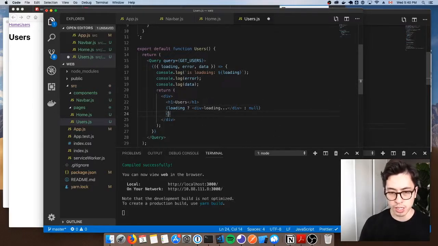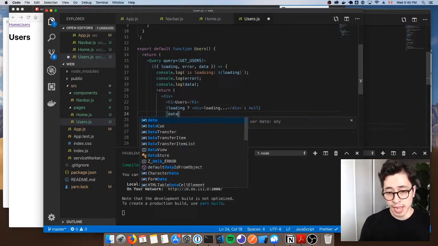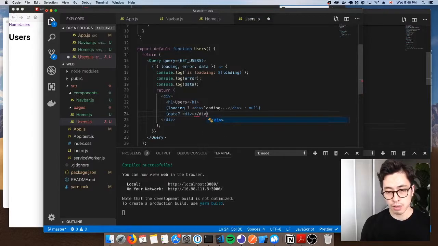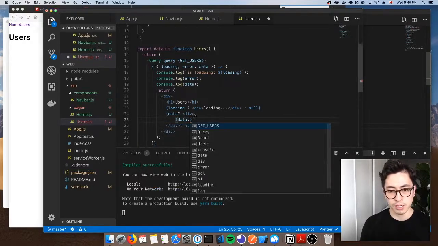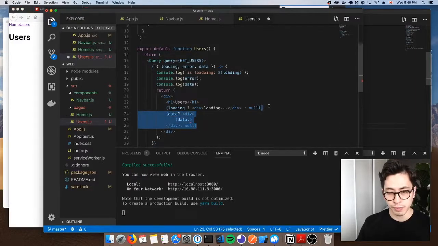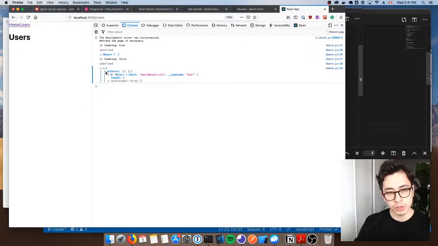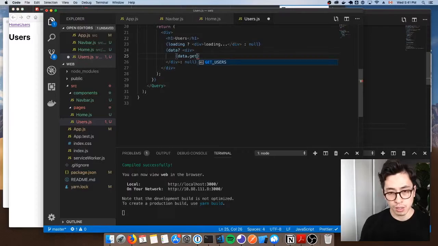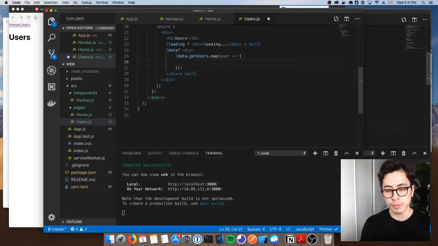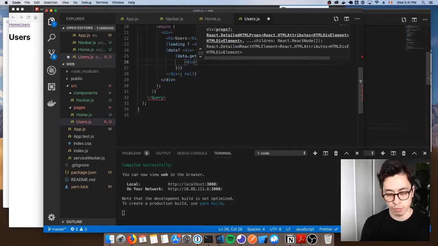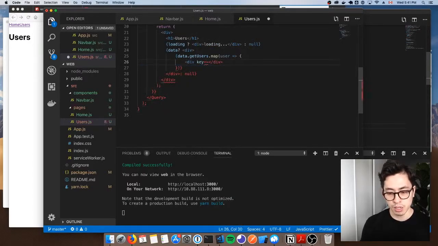We could make it so that it shows, let's say, if data exists, right? Render a div. If not, render null. And when data does exist, we're going to say data dot, I believe the way that it looks like is, well, let's remove this for one second so that we know how it looks. It's going to be data.getUsers, and then grab one of them inside that array. So data.getUsers, and then map it. Each user will have a user ID, so we're going to make sure that we provide React with a key. It's going to be user.id, I believe.